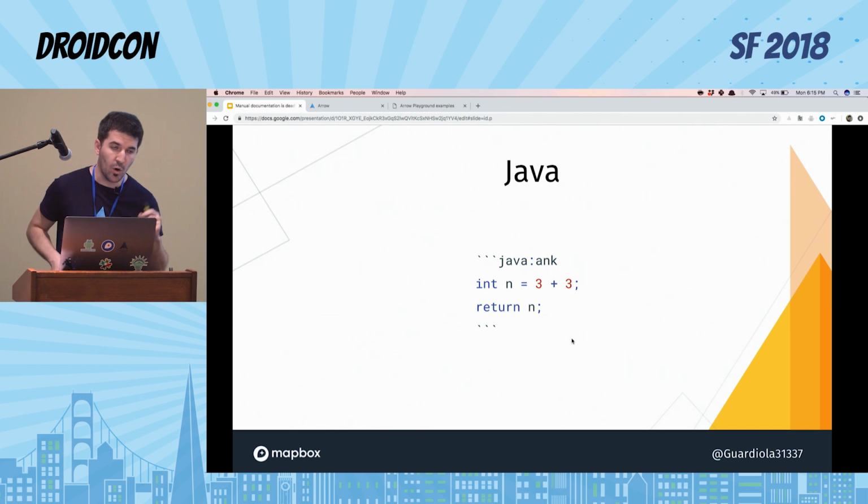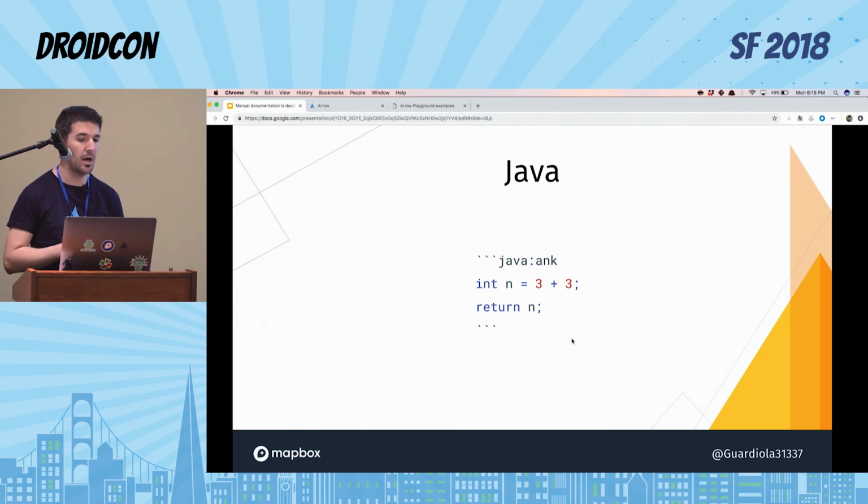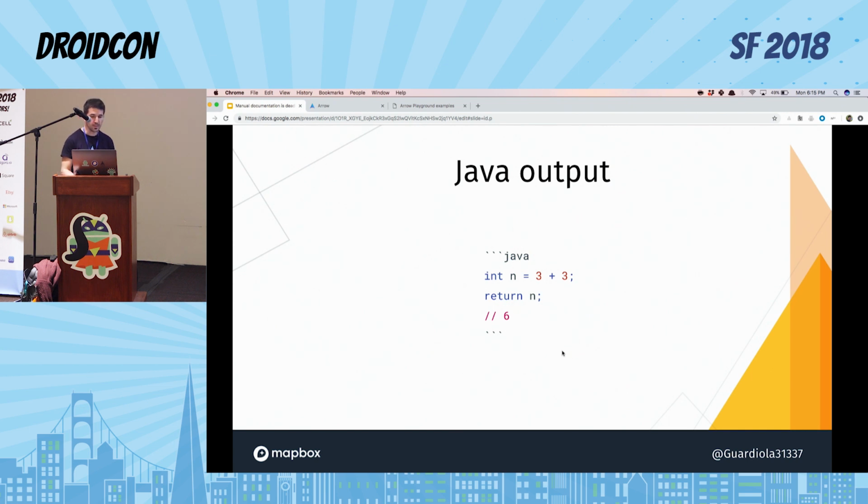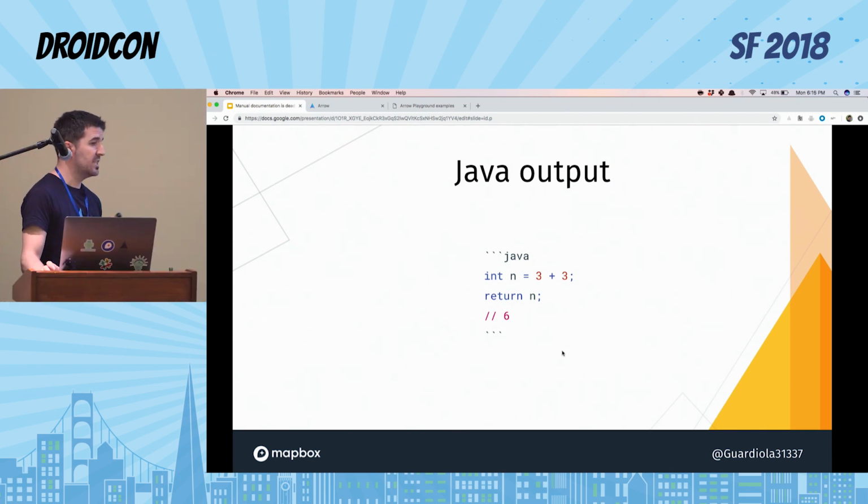Moving on, all the modifiers that I have mentioned also work in Java. The only thing that you need to do is change the language at the beginning, and of course, don't forget the semicolons, but you will be getting the same. And of course, if there is something that doesn't work, you can always use the plain modifier in your Markdown snippets, only adding Java or Kotlin, and that code will be formatted as such.